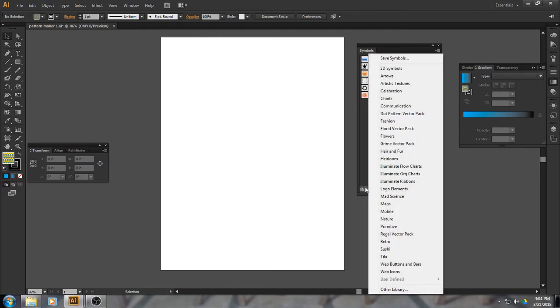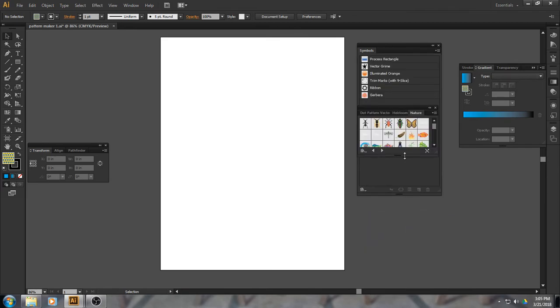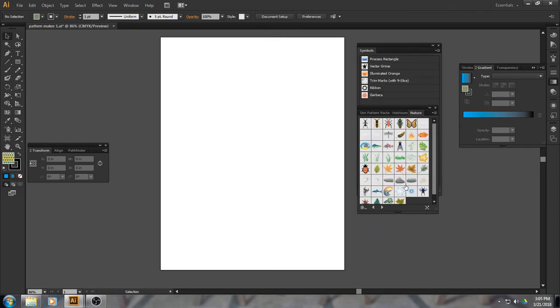Now I don't want you to use pictures from these, but you can use shapes and different graphic elements from it. For instance, if we go to the nature one, don't use it because it's filled with pictures of bugs and things, which could create a cool pattern, but we're just doing geometric here. If you have time and on your own you want to do one with some of the picture ones, feel free, go for it.